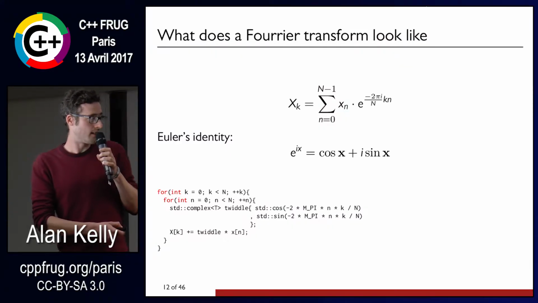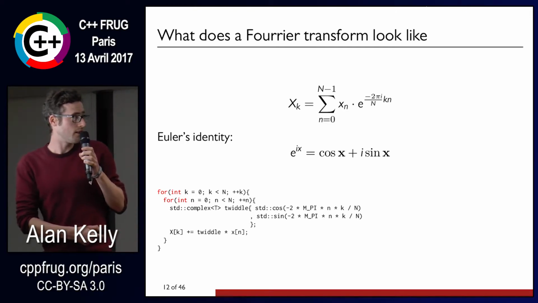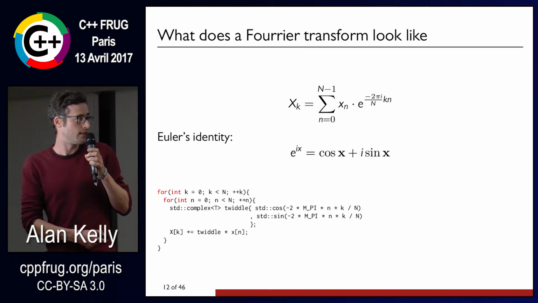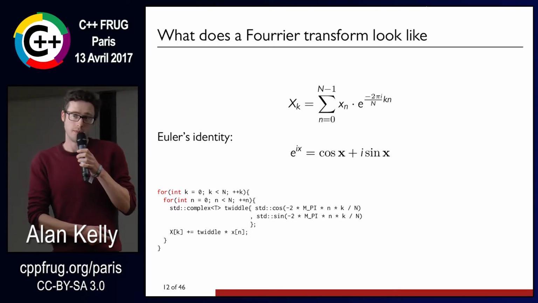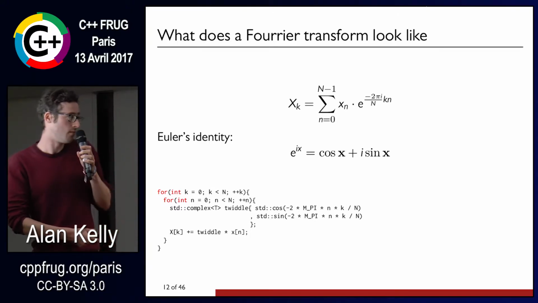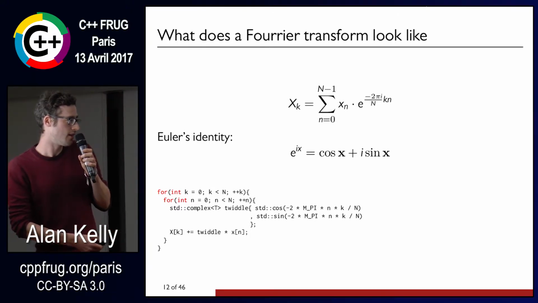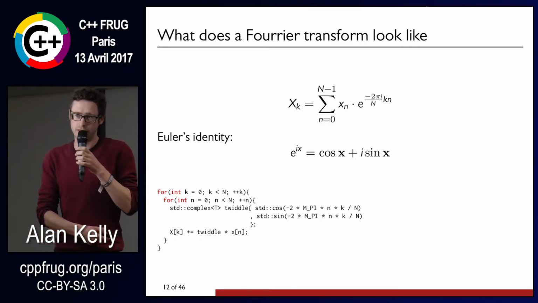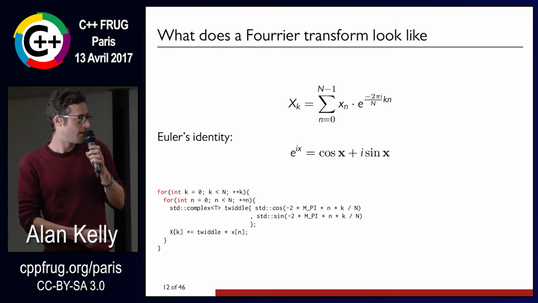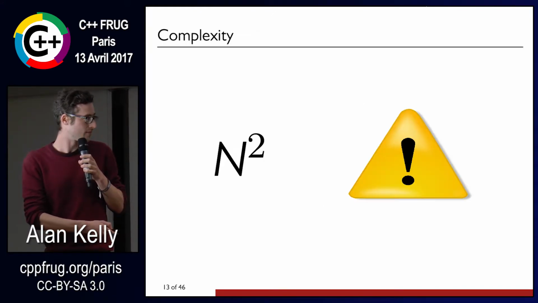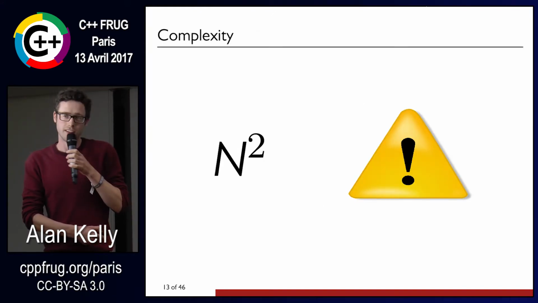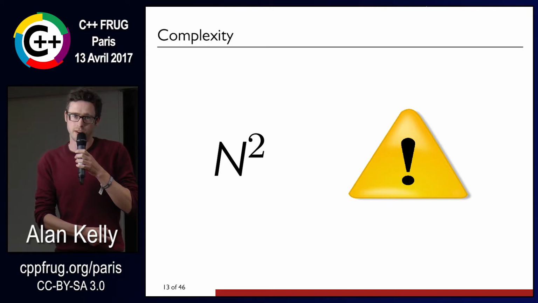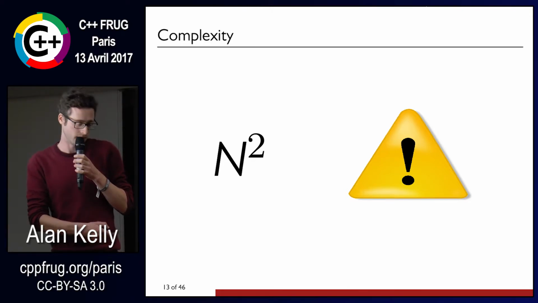So, as I said, that's what the Fourier transform looks like. And using Euler's identity, this guy here, I can come up with a bit of C++ to calculate a Fourier transform. So we have 8 lines of code here. These 8 lines of code here have spawned a huge amount of research over many, many years. So if we look here, we have 2 for loops, each one from 0 to n. So, n squared. As computer programmers, we hate n squared, and we do everything we can to avoid it.